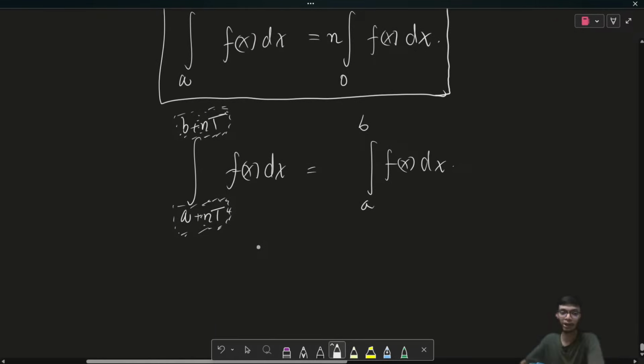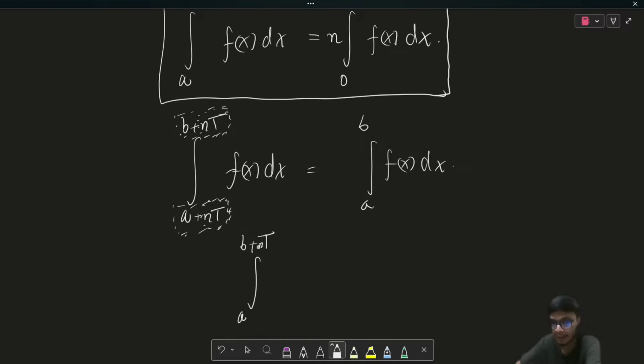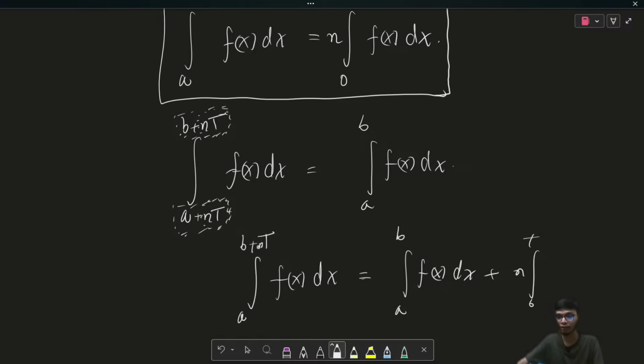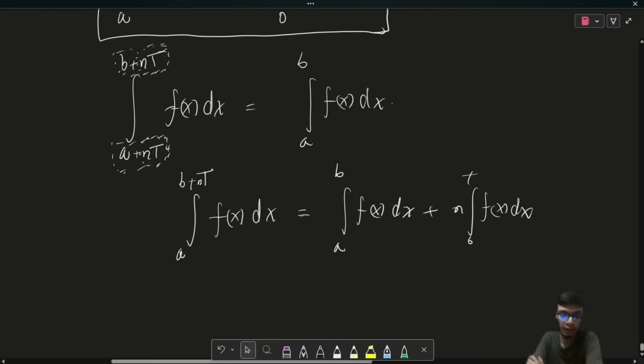But one more interesting modification can be done over here. Let us say one constant a and the other constant b. Then I'm taking another fundamental period, n times T, for the periodic function f of x, right? So this can also be given as, let us now split the limit. Let us first go from a to b of f of x dx, and then n times the integral from 0 to T of f of x dx. Okay, so these are all the different types of modification I can do, especially for a periodic function.